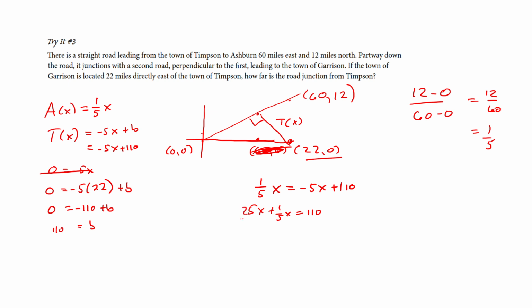I'm going to turn this right here over to 25 into 5 so I can put these together. So I've got 26 over 5x equals 110. Now you really are keep, change, flip, but you can just think of it as what you're really doing is multiplying both sides by the reciprocal. So what do I get here? Okay, so x is going to turn out to be 21.15.